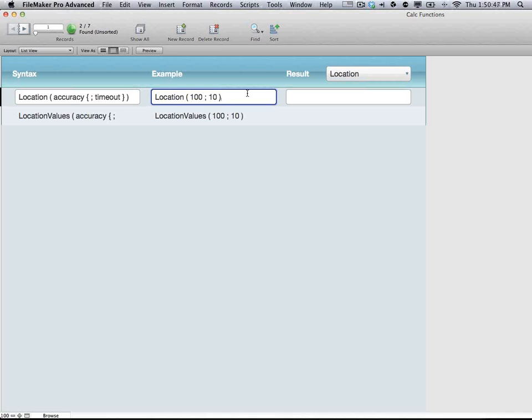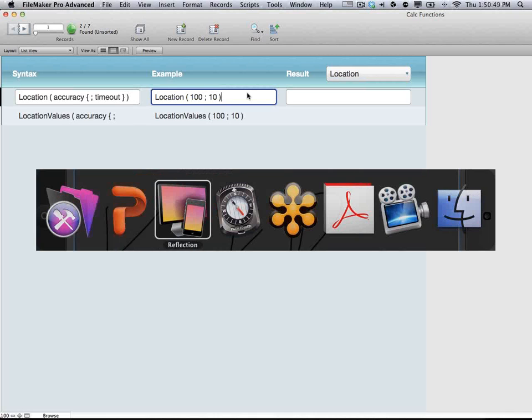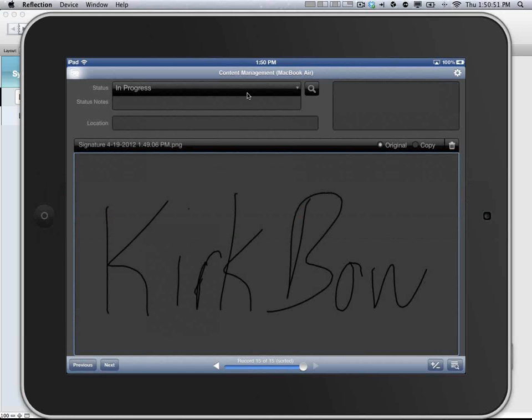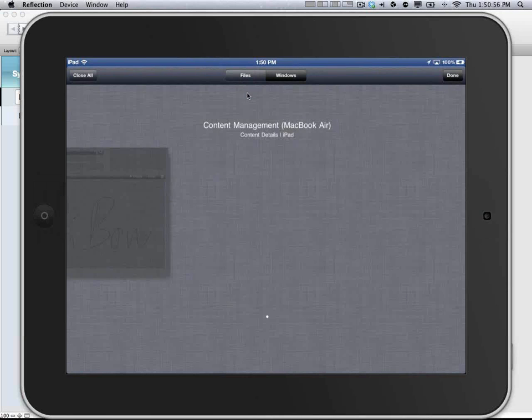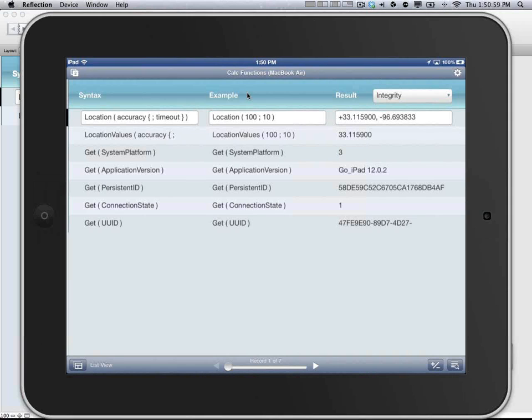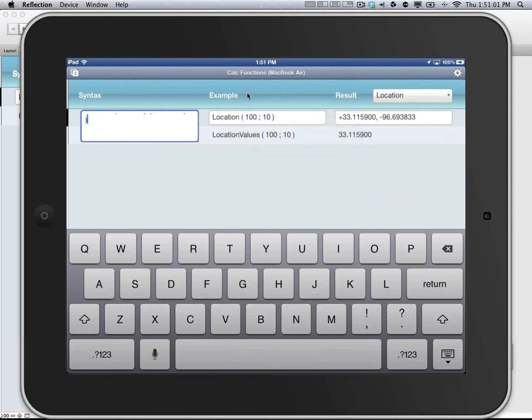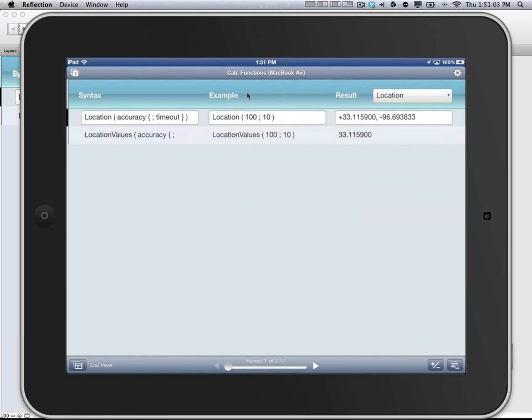So let's switch over to the pad and see what that looks like. And let's just go to our location. There we go. All right, so what you'll notice is for the location function, we get two values back. The first is latitude, the second is longitude. And so obviously you'll need to know a little bit about where those degrees coordinate to the globe. But anyway, you will get latitude and longitude from that.